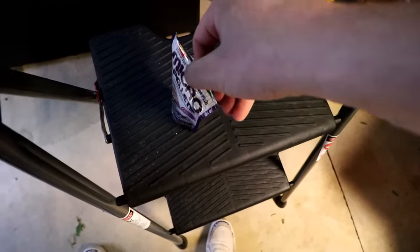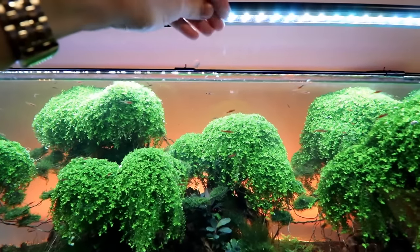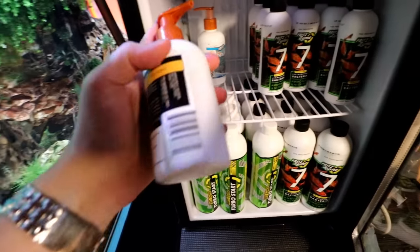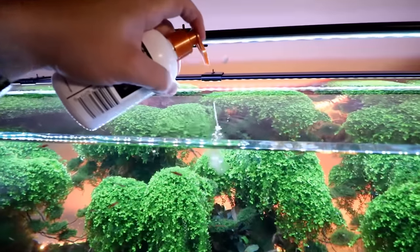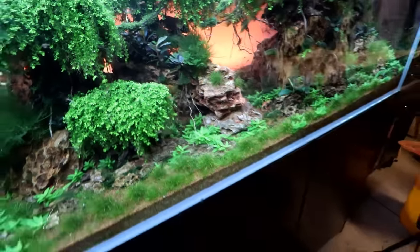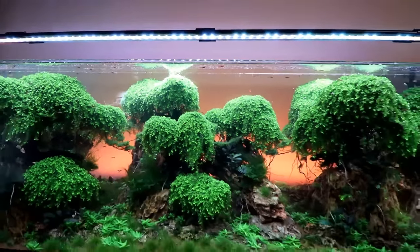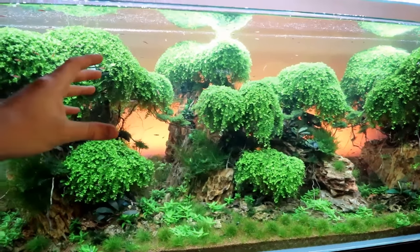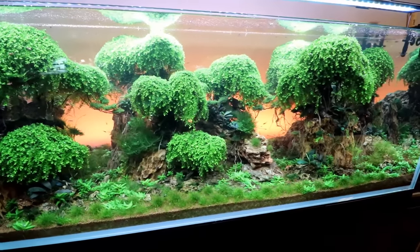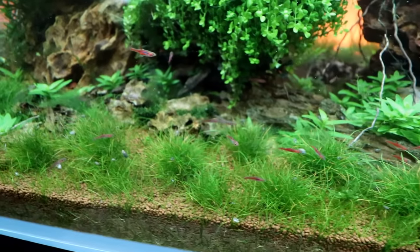Let's feed these guys and see if we can get them to group up. I grab some micro pellets and work them in my fingers, basically turning as much of it into a powder as possible — that's the perfect size for these guys. I also like to give them some Knops D from the Fritz Fridge — the decapsulated brine shrimp. They love that stuff. I'm feeding them a blend of these two things and they seem to like it. Feeding doesn't really help them get into formation. You saw right when we put them in they had some pretty good shoaling activity, but now that they're comfortable, they pretty much just explore wherever.